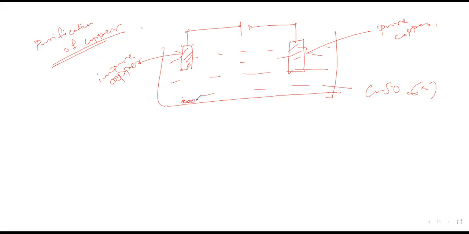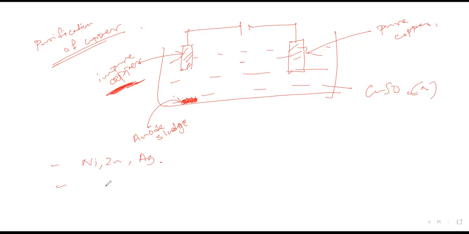As I mentioned earlier, some of the copper deposits to the bottom. In impure copper there are obviously some impurities; either all of them get discharged or all of them ionize into the solution. Some sludge is formed. Sludge is the impurities. This anode sludge is formed and sediments towards the bottom. The impure anode contains Ni, Zn, and Ag, so nickel, zinc, and silver impurities are there.